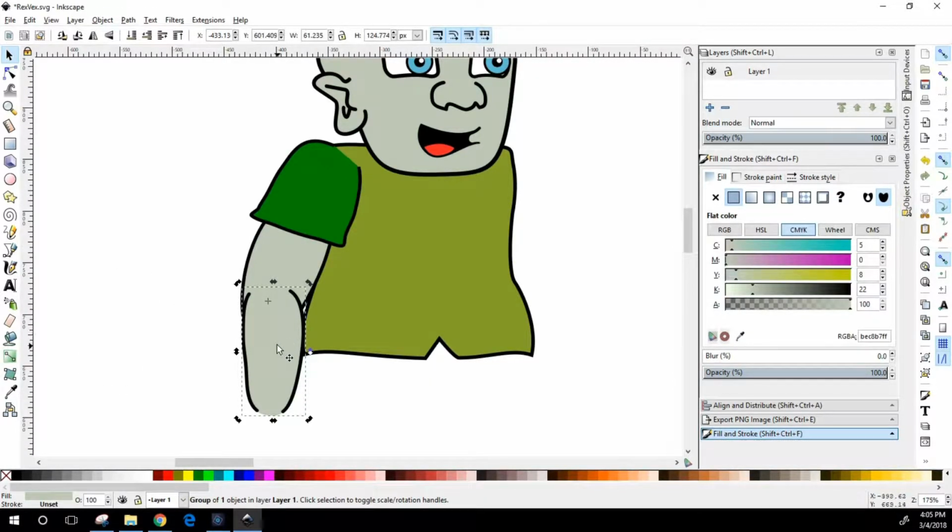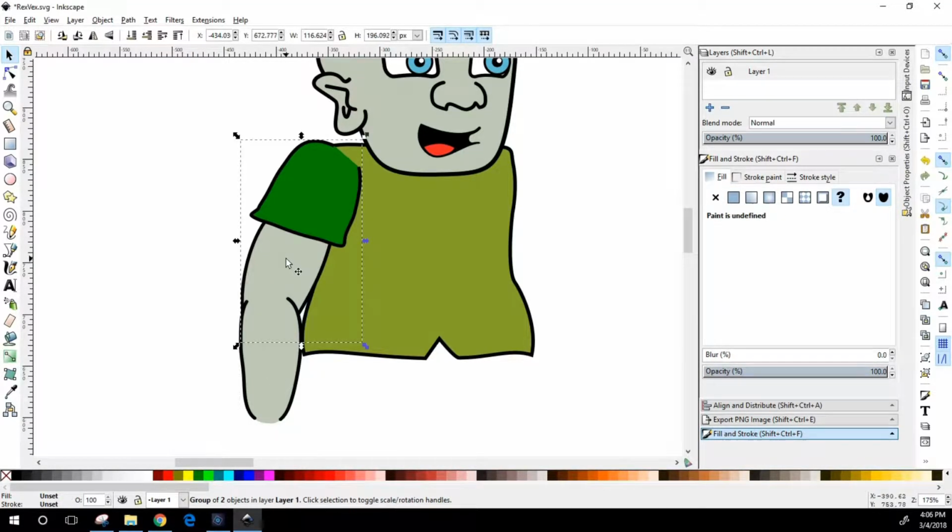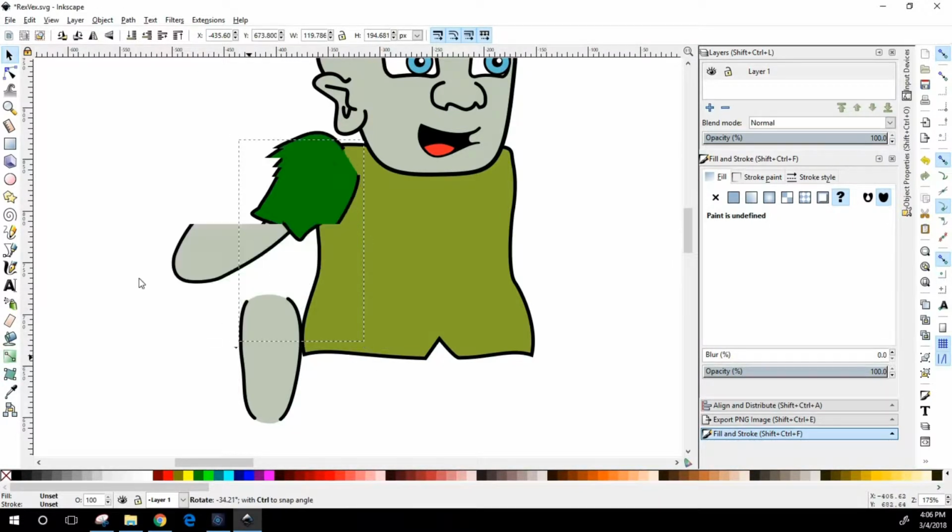Now here's another thing that's really useful in terms of the kind of work we're doing, character posing. We have this group, and if you see this little cross right here in the center, that's the rotation point. If I rotate there, it makes it kind of hard to pose the character, but you can select that rotation cross with the arrow tool, and it will then rotate the object based on that.